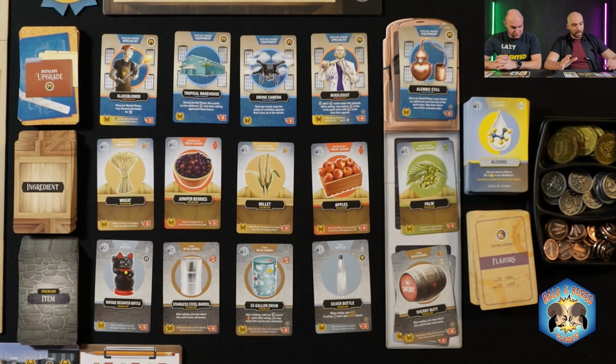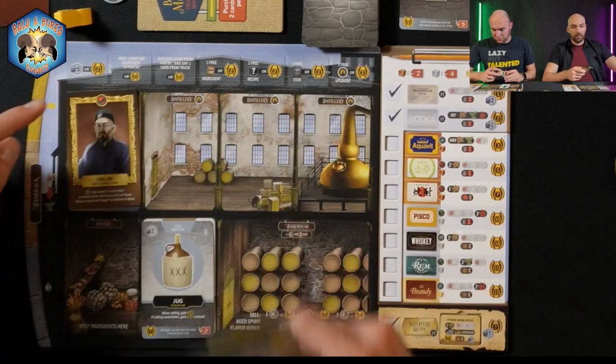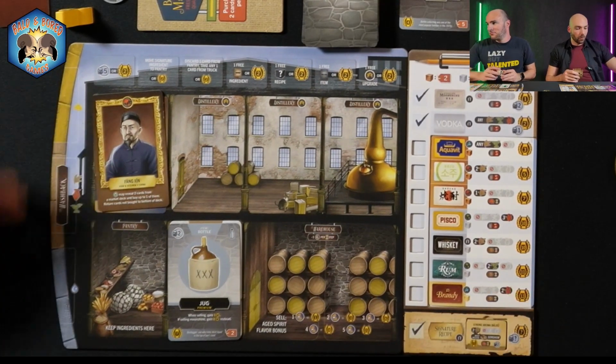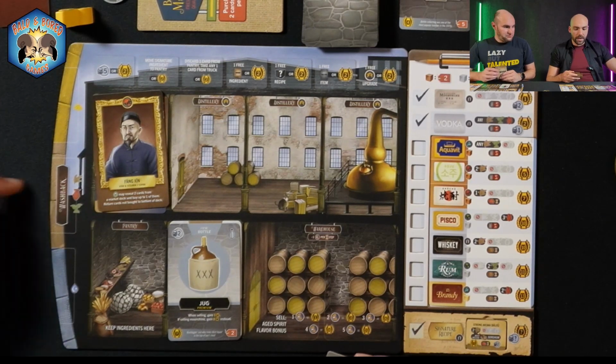And everyone does this at the same time. So you're going to take all the cards that you have in your pantry, or at least all the ones that you want, and you're going to distill something if you can. So for myself, I have a water, yeast, and plant sugar. So off the left side of our boards here, you have 3 spots. You have a yeast spot at the top, you have a water spot at the bottom, and your washback area in the middle.